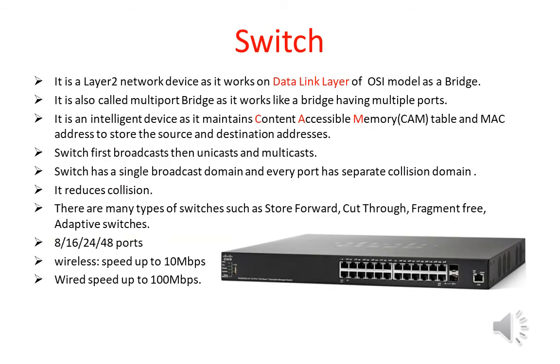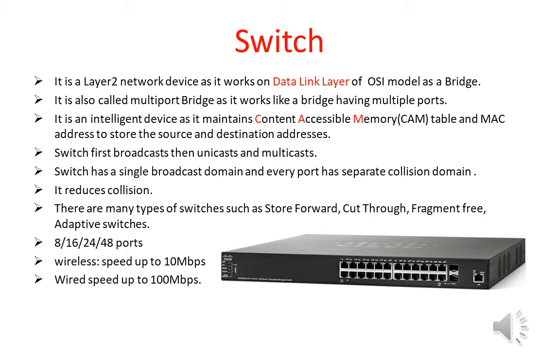Switch is a layer 2 network device as it works on the data link layer of the OSI model, as a bridge. Switch is also called a multiport bridge as it works like a bridge having multiple ports. It is an intelligent device as it maintains a content addressable memory or CAM table and MAC addresses to store the source and destination addresses. Switch first broadcasts, then unicasts and multicasts. Switch has a single broadcast domain and every port has a separate collision domain.